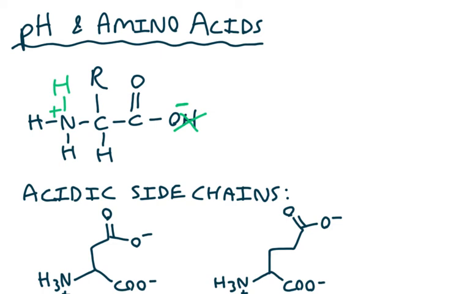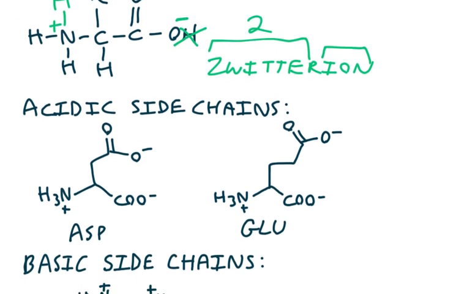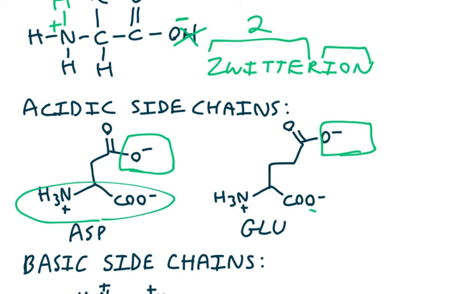And this amino acid that is ionized in plus and in minus is called a zwitterion, ion meaning ion, and zwitter being German for 2. Now beyond that, the R group or side chain can also gain a charge from being acidic or basic. There's 2 acidic amino acids, aspartic acid and glutamic acid. And so we can see that here where there used to be a hydrogen, now we have a negative sign because the H plus went away. And we still have the zwitterions here, like we talked about.